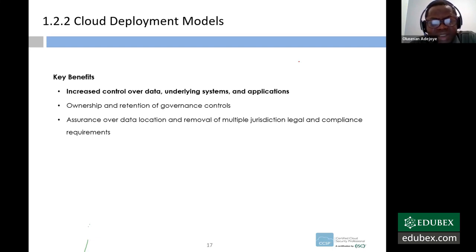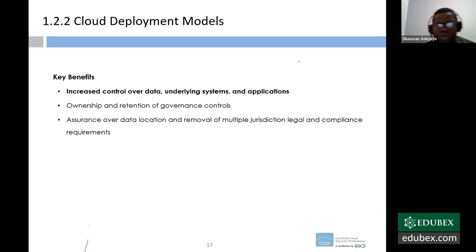There are regulatory requirements in the country, especially if he or she works in the financial sector, the CBN regulation will apply. And the regulation stipulates that you cannot keep customers' data within the public cloud. So if he or she wants to adopt a public cloud, by virtue of the law, she cannot adopt a public cloud. Why? In public cloud, you don't have control. It's a multi-tenancy arrangement, so you have so many clients that subscribe to that cloud environment. So your data privacy might be eroded. Security concern might become an issue.